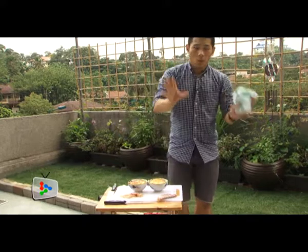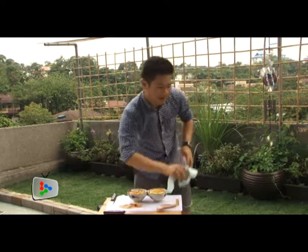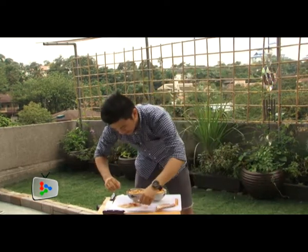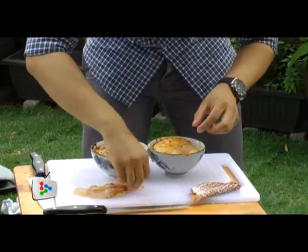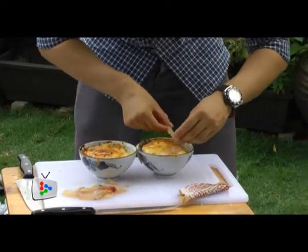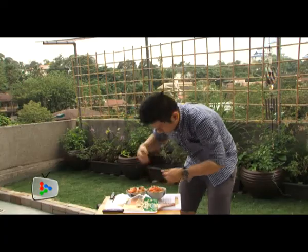Alright, so what you want to do now is just grab some chopped herbs. Maybe just garnish it with a little of the fish I used earlier. So, I have some of the red snapper I used earlier, just place it on top. Nice slices, just like that. Looks a bit like a donburi, right?